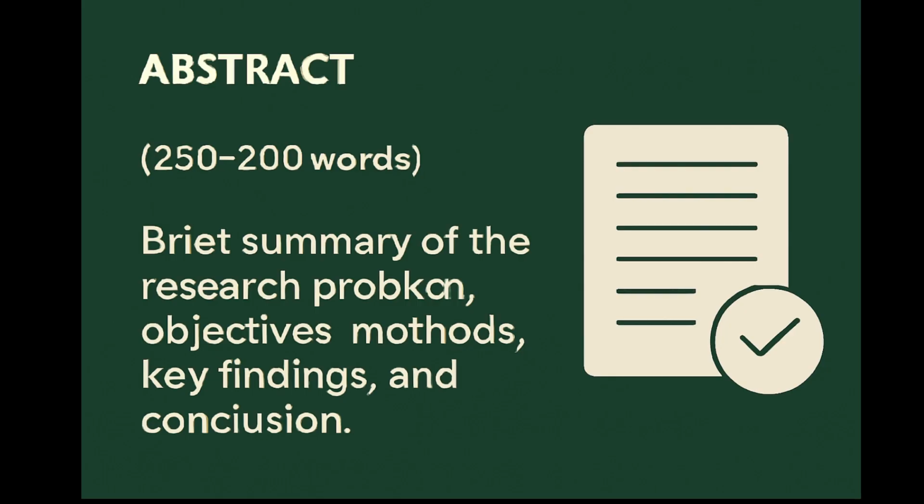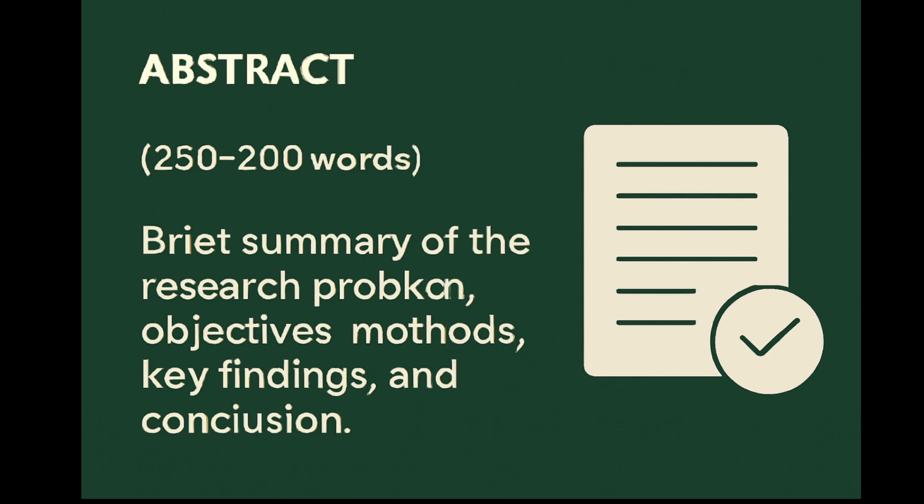So now that you know the components, here are a few practical tips to make your abstract shine. First, and this is the golden rule, write your abstract last. I know it appears first in the paper, but you can only summarize your research after you've actually finished it. Writing it last ensures it accurately reflects your entire thesis.